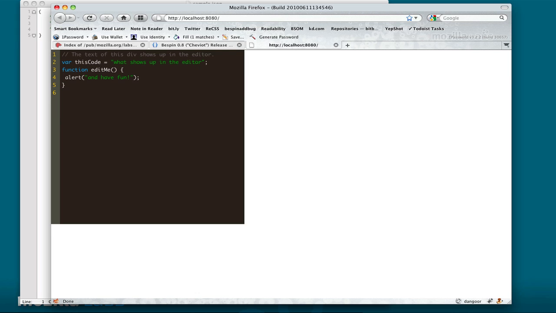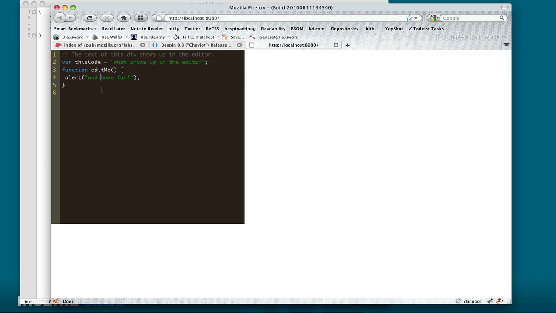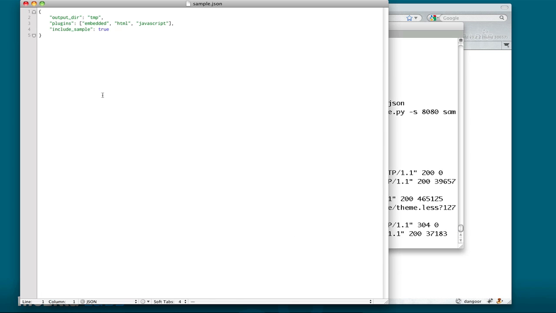This is our Bespin. The server is doing nothing more than just giving you a very straightforward, here is Bespin, so you can take a look at it and make sure it's got the plugins you want and the functionality you want. Something that's new in this version that you can see is I can press tab and indent a block, or unindent the block. That's a neat new feature. Of course, every text editor has that, but it's great to see this in a web browser and much, much better than what you get out of a text area, right?